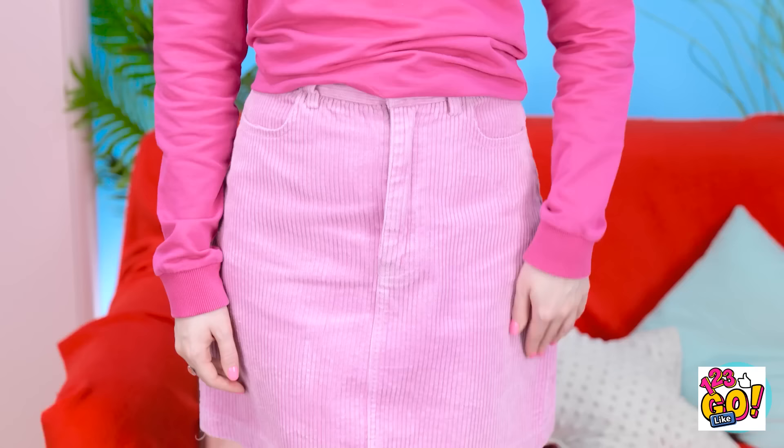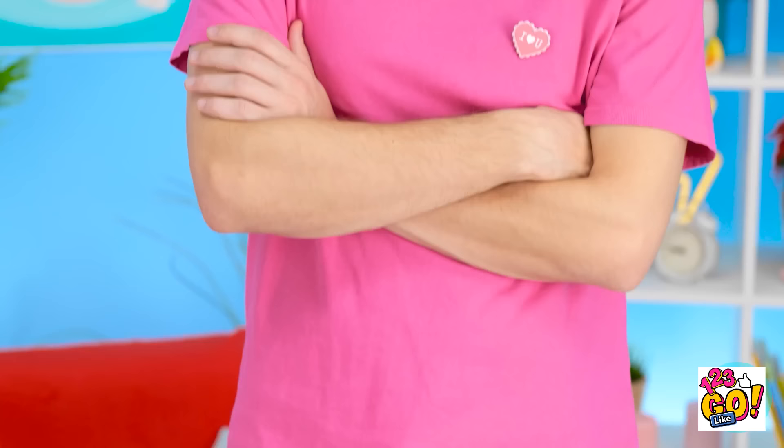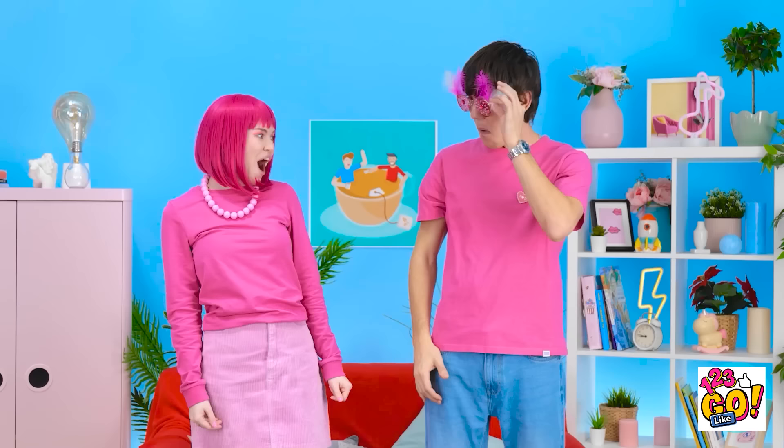Oh, hey! You're back! What did you get while shopping? Well, I guess I can show you. What the heck are those? Yeesh! What do you mean, yeesh? These are great! I think you might be... glowing? I told you these are great! I'm pink! Ta-da! You're right! Let me give it a try too! Here I go! Wish me luck! You're starting to glow! What do you think? Am I pink enough for you? Pink high five! Whoa! Look what we did! We have pink power!